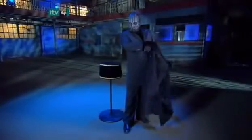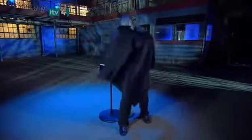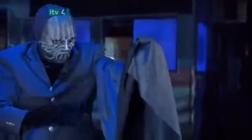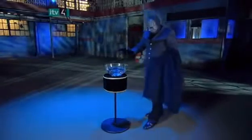Here are the secrets. The magician begins by showing us there's nothing unusual about the cloth. There isn't. When he drapes it over his arm, it looks like he's making the fishbowl appear, but he hasn't. From this angle, we can see that he's merely draping the cloth over his arm and acting like something is appearing beneath it. But if the bowl isn't under the cloth, where does it come from?